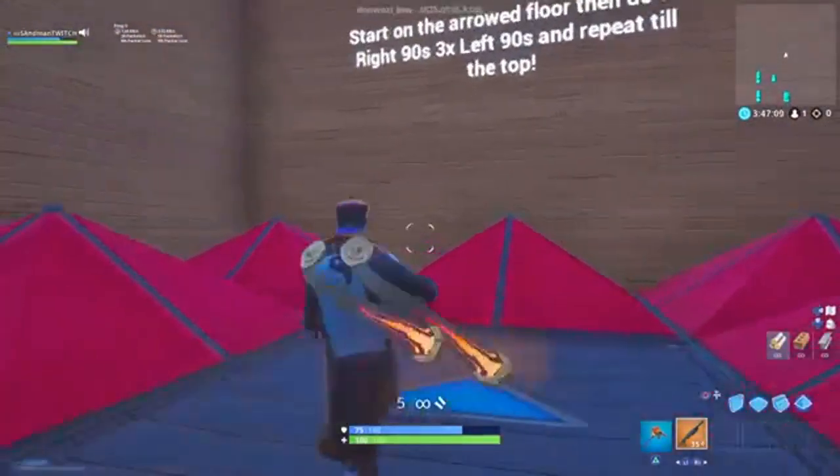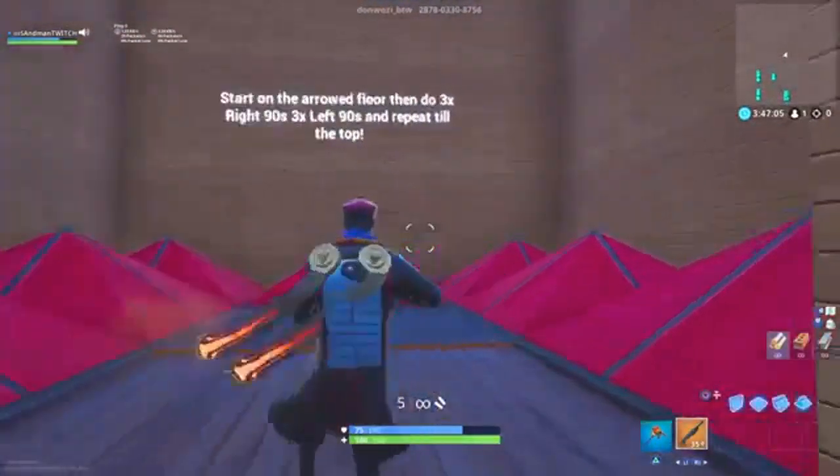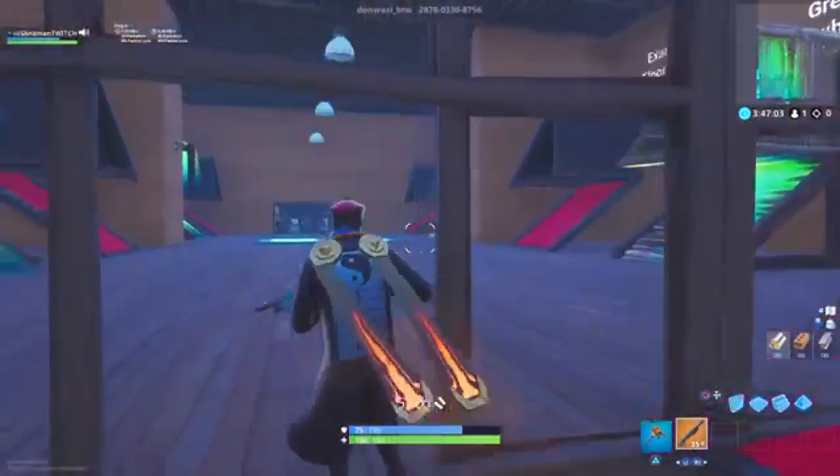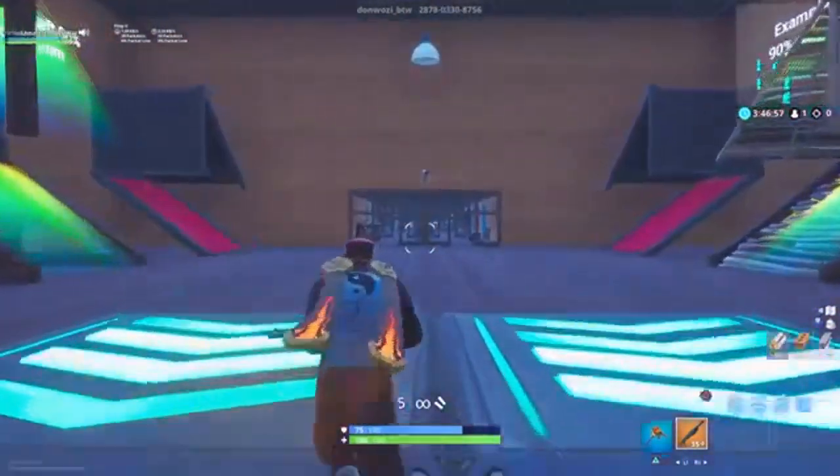Practice 90s here. Okay, so he's actually made a room where you can put those 90s to practice and build all the way up until you're comfortable with it. I would recommend doing this really nice and slowly until you get used to it. I'm not going to bother doing it right now because I'm just quickly trying to run through this. Okay, my 90s ain't that good.